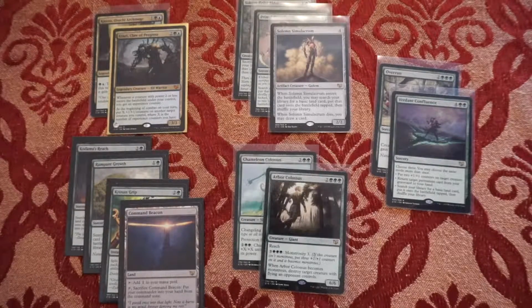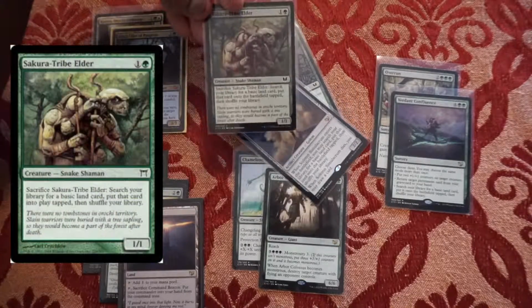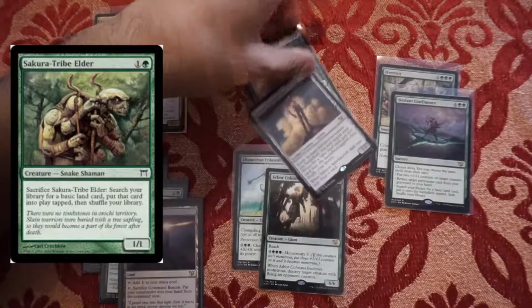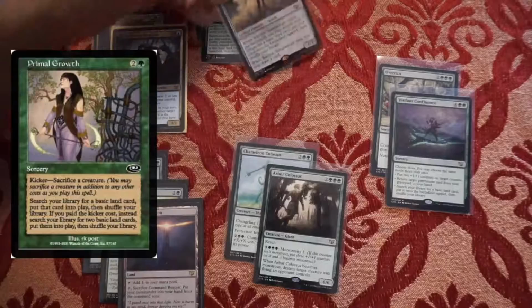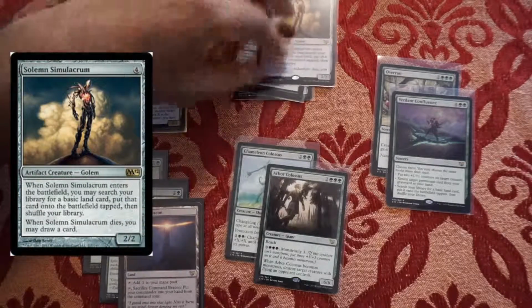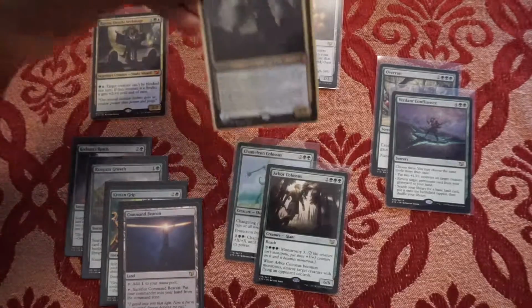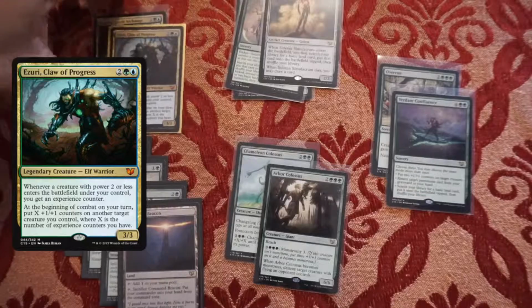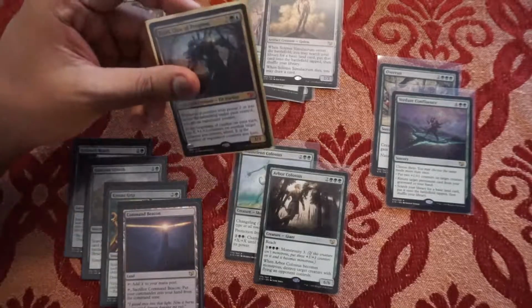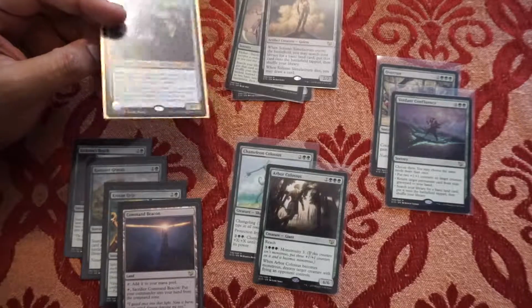So yeah, you do have a few ramp engines here. We got Sakura-Tribe Elder, which will help you get that ramp out. You got Primal Growth here, which will also get you going, and Solemn is kind of a staple when it comes to straight up ramp capabilities. Of course, you got your commander as well, Azusa. I keep wanting to say Eldrazi, but that's not right. Elzuri, or Izuri, is your commander for this deck.